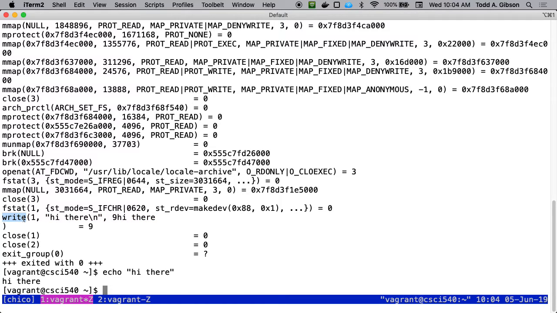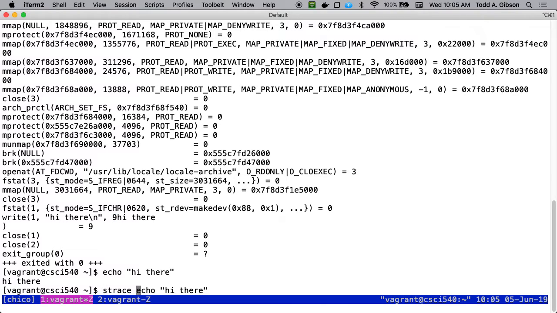If you haven't taken OS or systems programming, it's write, and the first argument to write is a very small number, which is a file descriptor of where you want to write to. Here, hi there is being written to file descriptor 1. The 9 represents how many characters are being written. If you counted that up, that'd be 9 characters including the newline. And then this shows the actual output that occurred. The reason it bleeds down to another line is because of that newline.